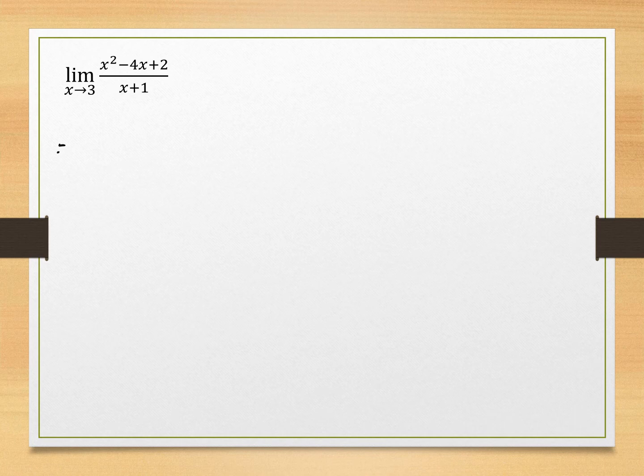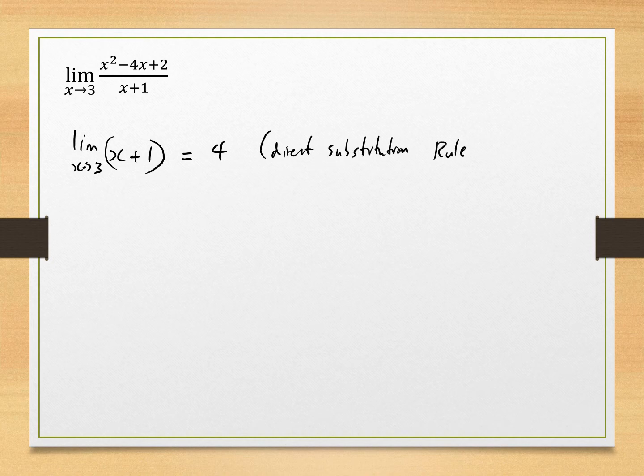You can split it into parts. So what you want to do, you can probably start with this, right? So x plus 1 is a polynomial. You can use the direct substitution rule, and it equals 4. Once again, I'm just going to state that I'm using the direct substitution rule, but you don't need to do that in the exam. If you do that, that's okay, but you don't need to. So it's not equal to 0, right?